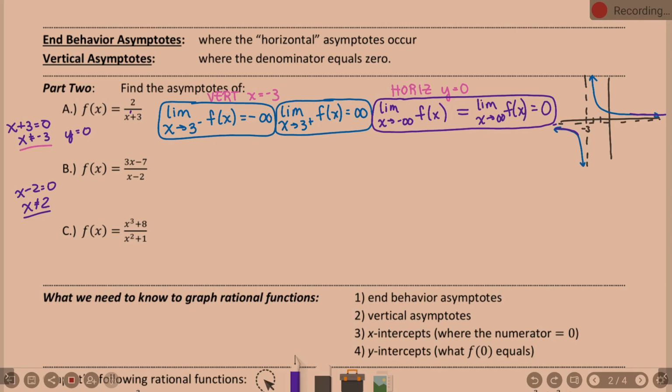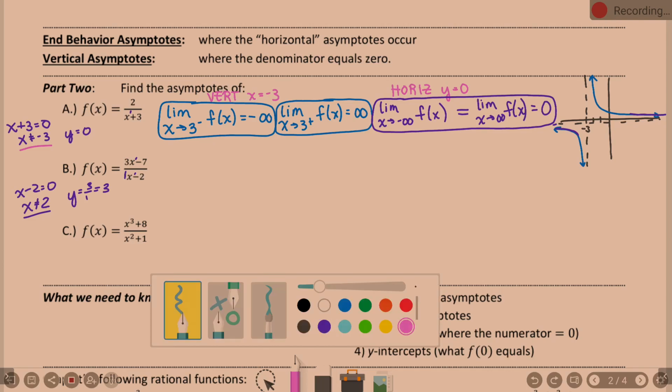Now, horizontal asymptote rule. My powers are the same. When the powers are the same, you use the coefficients of those. What are my coefficients? 1 and 3. 3 and 1. And so it's going to be 3 over 1, which is indeed 3. Does that sound familiar? We've done this before. It's just a matter of getting it all straight in our head. Okay. So I'm going to start with vertical again.